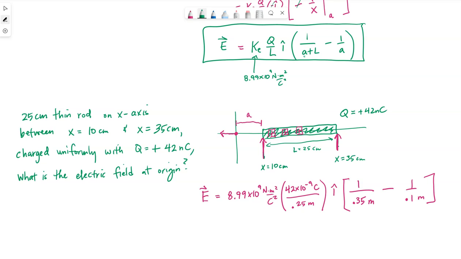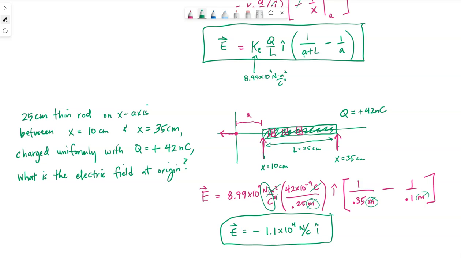So units alone, the meters in here, when they combine, times this gives us meters squared, which cancels with the meters squared in the constant K. This 1 coulomb cancels with that one. So we're going to end up with units of newtons per coulomb, which is what we should get. That's the proper units for electric field. Now let me plug these numbers in. I'm getting E is negative 1.1 times 10 to the 4th newtons per coulomb, and then that i hat is there. And notice we are getting that negative answer as expected. We accounted for that direction properly.